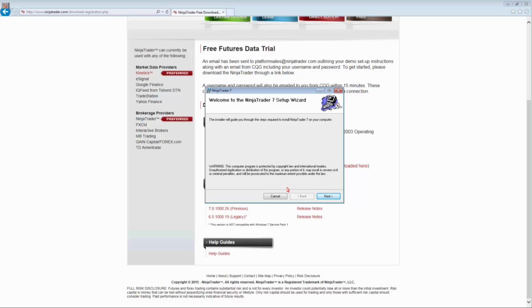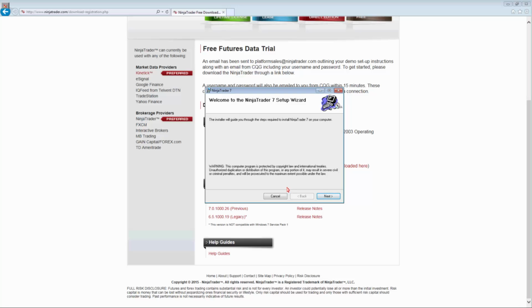If you are looking for equities, one way that you can get equities is Kinetic, which is a data only provider. With the free trials that we're going through, those are broker provided data, but you can also connect to a data only provider. You can't trade live through them, but you can get data from them.